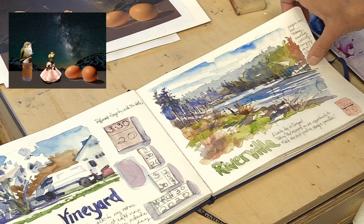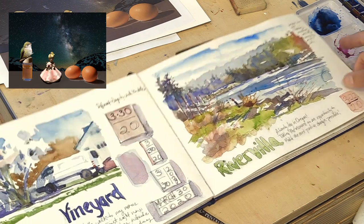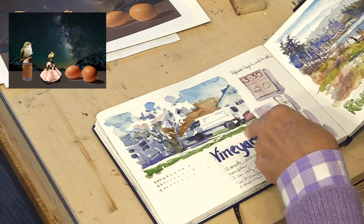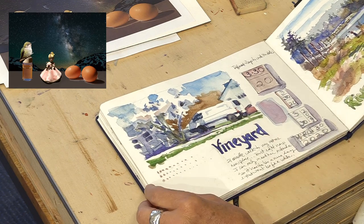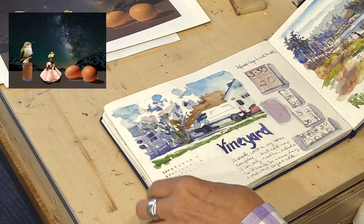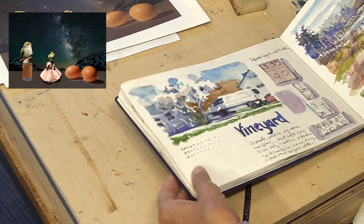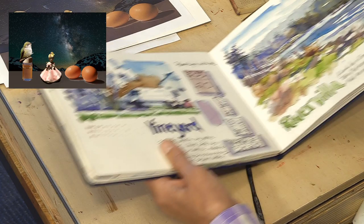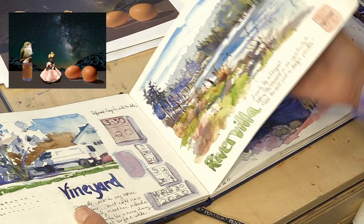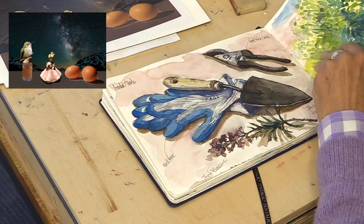And these are fun. This is done plein air. This is a little walk that I took in my neighborhood. This white van was parked in front of this blossoming tree in the spring, and just really struck me as incredibly beautiful, so it wound up in the sketchbook. And more garden stuff. Lots of garden stuff.